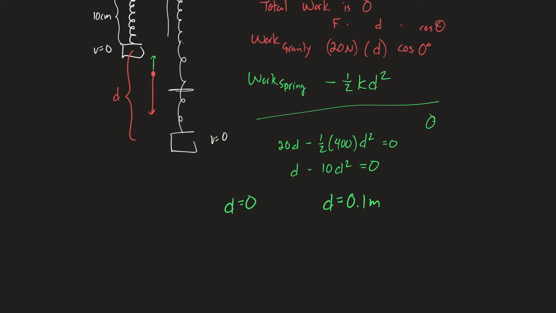The reason there's 2 answers is not obvious, maybe. I asked the math to tell me where the object has no kinetic energy, and it told me. It told me when I first started, there was no kinetic energy. And when it made it 10 centimeters away from where it started, there was no kinetic energy. This also proves that it oscillates back and forth an equal distance from equilibrium, which was at 5 centimeters from here. That's where equilibrium was. So it went equal distance this way and this way when it was bouncing.